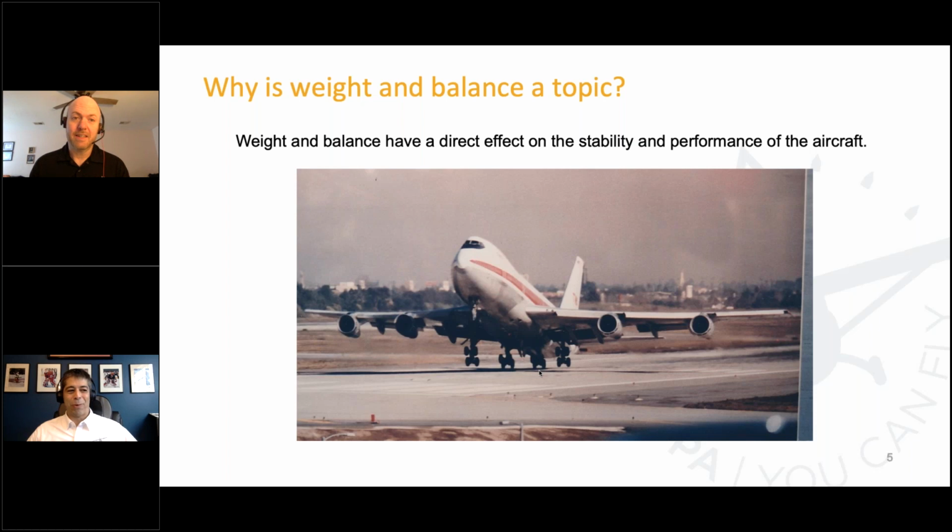This is one of those things where you could say, you know, what could have happened, what didn't happen, right? Everything worked out fine, and this was a successful flight. However, that's why weight and balance is important, right? For many reasons we'll get to later. You know, don't leave it to other people, do it yourself, make sure it's right.